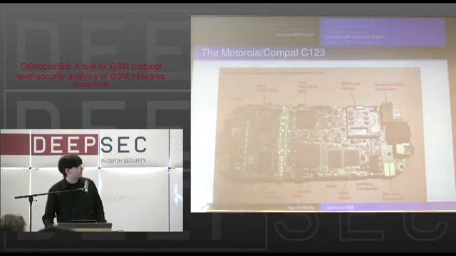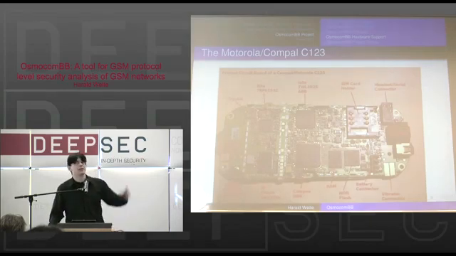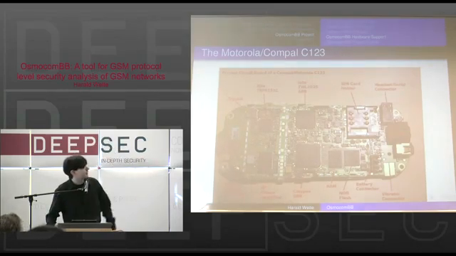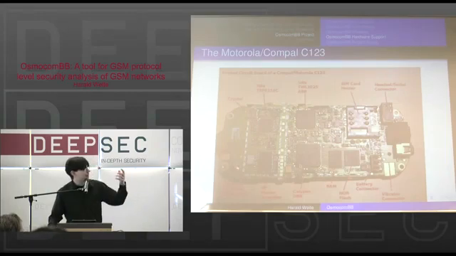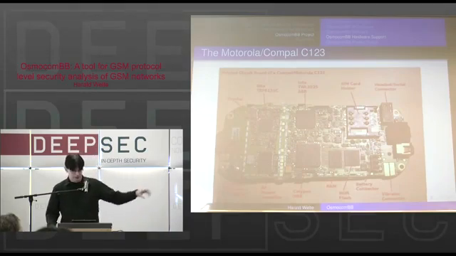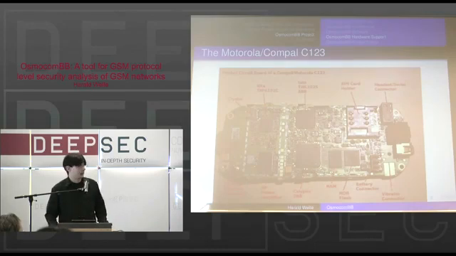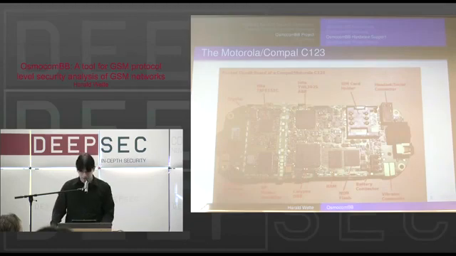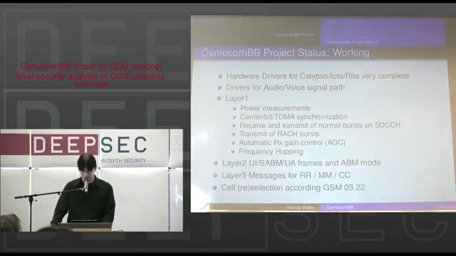If you look at the phone PCB, you remove all the shielding covers, it looks like this. Unfortunately, we have way too much light in front here to really see what the projector is projecting. So these are the individual components. You can easily find what's in the block schematics. You can find here again the digital baseband processor, analog baseband, RF transceiver, power amplifier, antenna connector, and so on. Initially we had to take a couple of them apart to solder wires onto the individual traces and do measurements and get the layer 1 and the drivers up and running.